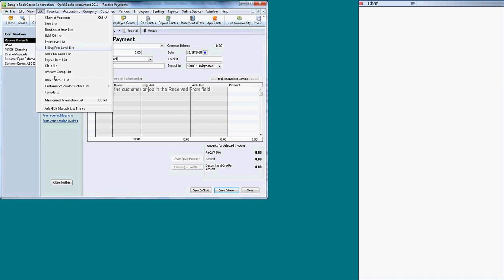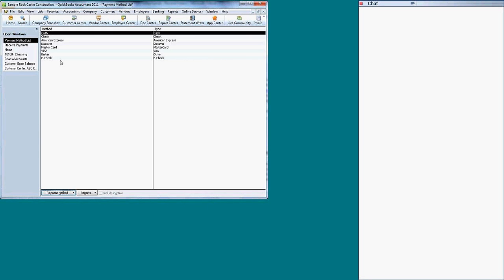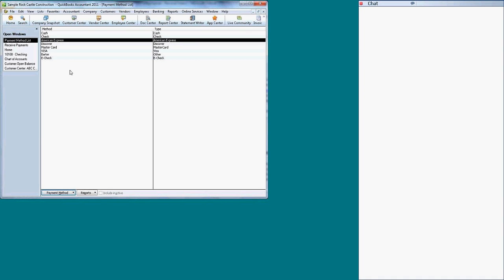I'll click on List, Customer Vendor Profile List, Payment Method List. Here's a list of all your payment methods. I can click on American Express, right-click, Quick Report.